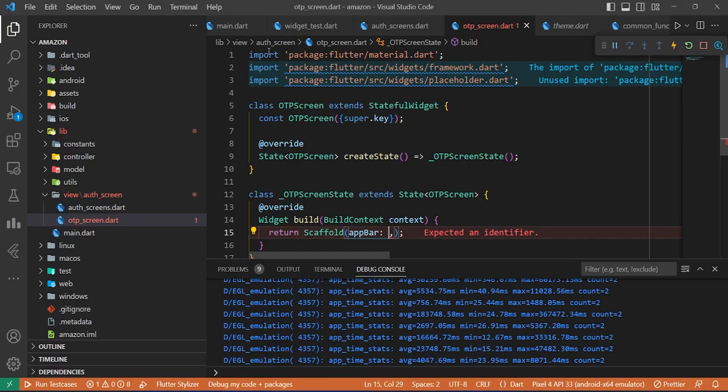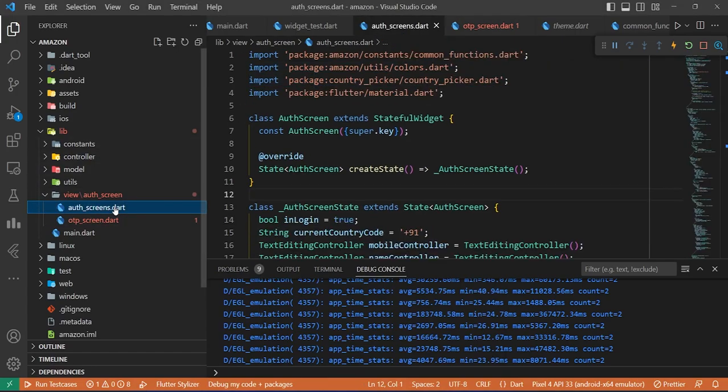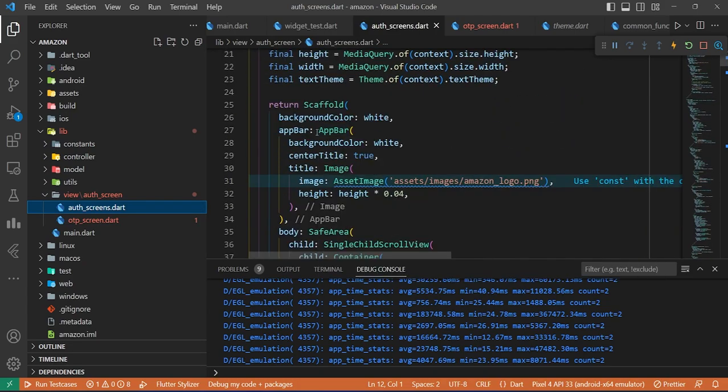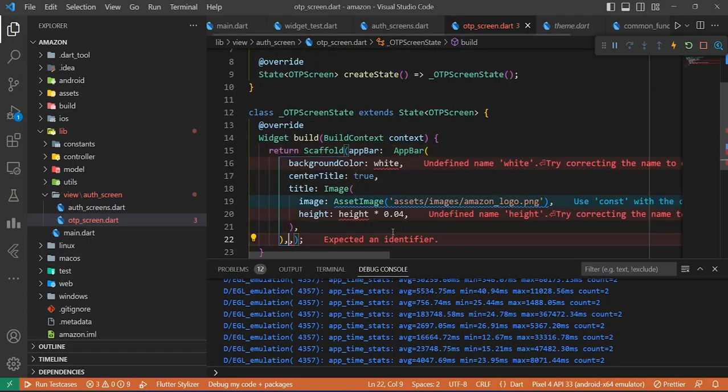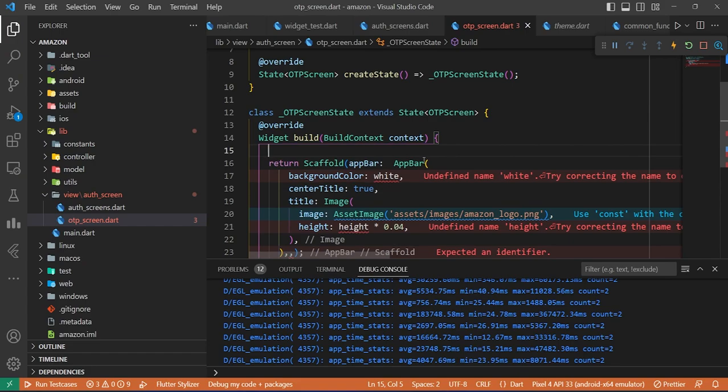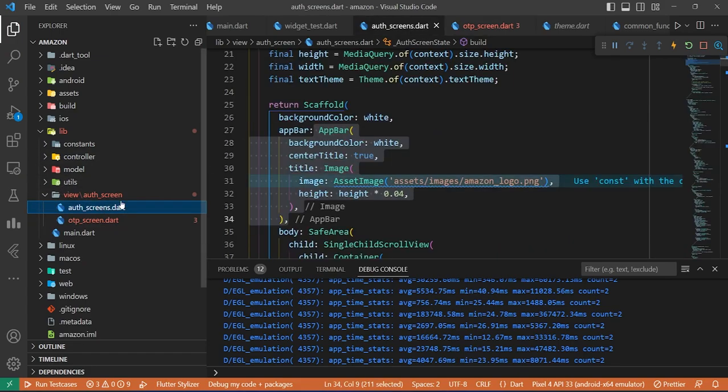app bar. So what I will do, I'm gonna go to the auth screen, just copy it out and paste it. Okay. So we also do need to declare the height and width here.